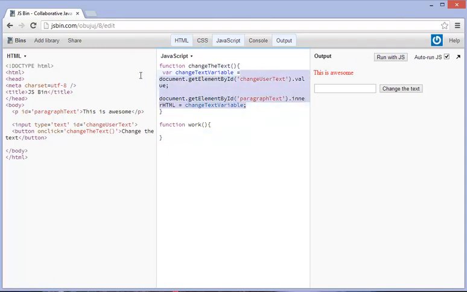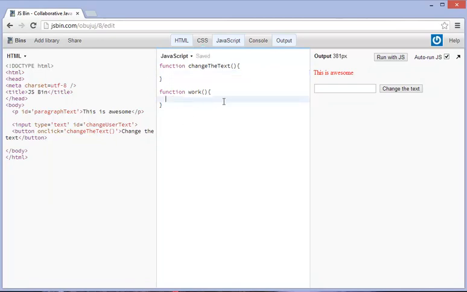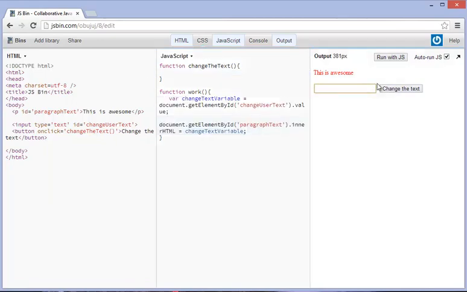Now, watch this. If I cut this out and paste it in here, nothing ends up happening. So I type something in here and it doesn't work. That makes perfect sense because as of now, when we click this button, we're still calling this function here. One thing we could do is change this to work. And if we change it to work, it all works. Okay, simple enough, but that's not what I want to do.